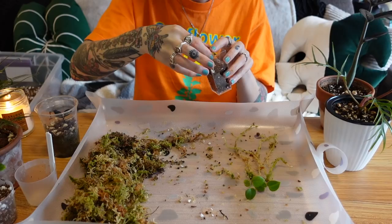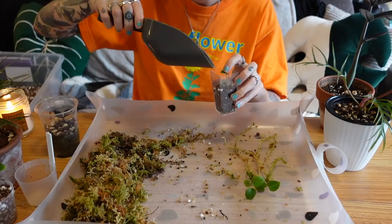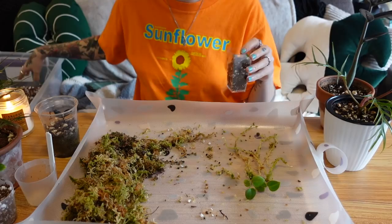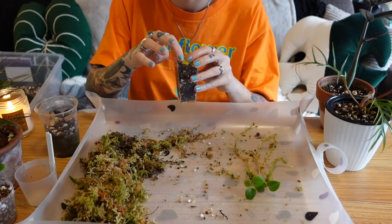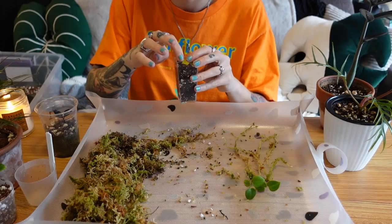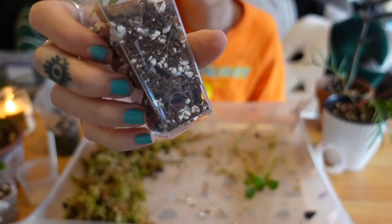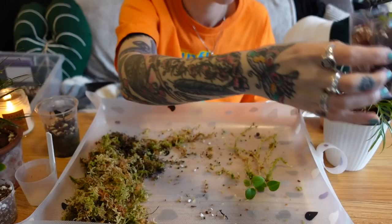This one sprouted and came up so much later than the other ones. I originally thought that only two of my seeds had sprouted, but then this one came up and I was like, oh, I was not expecting that — so it's kind of a bonus one. Honestly I probably should have left it in the sphagnum for longer, or maybe I shouldn't have. This is all experimental and I'm not too serious about it. I think at least one out of these three is going to live, right? It's just funsies. Okay, he's kind of crooked, but I think he'll be fine. Look at him in there — just a little baby. It's so cute. I love him. It's a nice chunky mix we got going on.